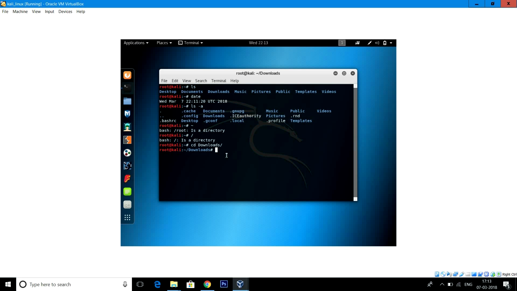If I don't know the name of a file, I can simply write ls and enter. It has shown nothing. It means that the Downloads directory does not have any file or folder inside it. Now if you want to go back, simply write cd space /. Now you are in the root directory. So these were some basic commands of the terminal of Kali Linux.